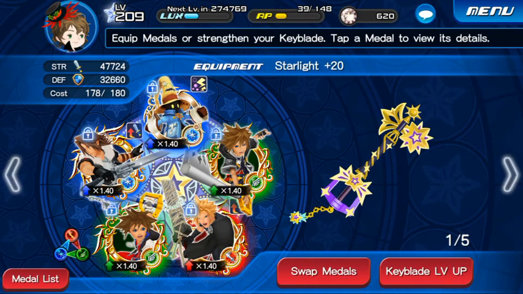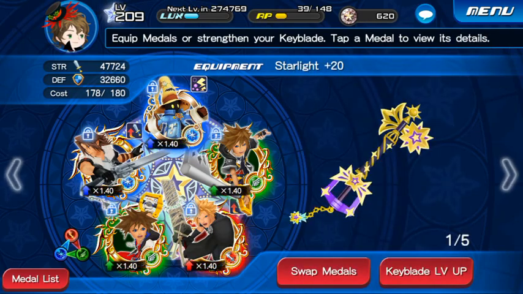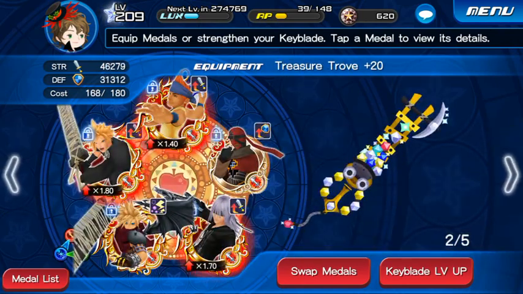The good thing about the Starlight is you can build basically anything you want from it, considering you don't need as many good medals in one element to make a strong Keyblade. So that's that. I will post a link to the chart that I've been using for this video in the description. Definitely take a look at it. Your medals are going to be different from mine, which is going to be different from the next person. All these builds are going to be different, especially how early the game is. A year from now, we might all have the same builds, but that's a year from now. Right now, we have what we have, and every release will change that.